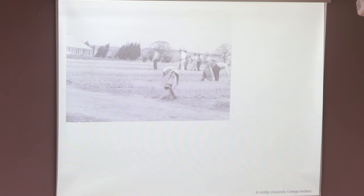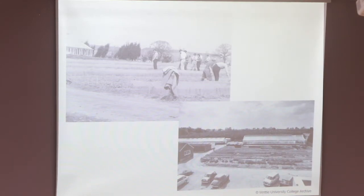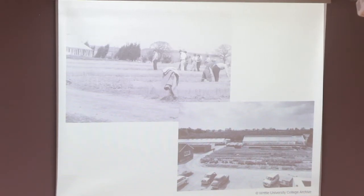Horticultural facilities expanded in the 1950s with a glasshouse unit, growing tomatoes, cucumbers, chrysanthemums, pot plants, carnations, lettuces and others. There was a market garden area, as shown here, a demonstration allotment area, and also display glasshouses. And if anybody's sitting and thinking, I wonder where that view is taken, I'm assuming somebody's on the roof of the Hubert Ashton building to get that view. That's Wilmot, which is still there, and the design building will be sitting there.